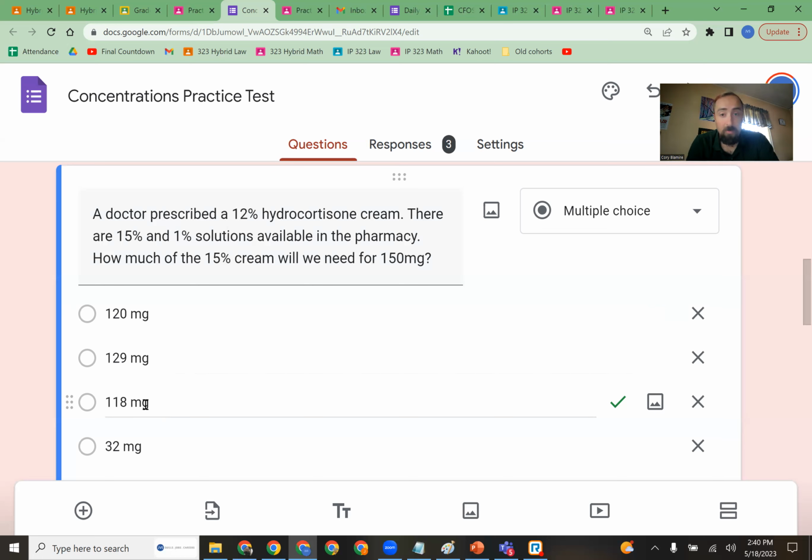118, in a perfect world, we want to have on the nose 18 milligrams of drug in 150 milligrams of finished mixed cream. But 18.02 is about as close as we're going to get. So 118 is the best answer. Because we checked the next closest one, 120, and it was just really too much. 129 is even higher. That's way too high. And 32, we're not even taking that answer seriously because that's way, way, way too low. 118 was close. It wasn't precise, but it's the closest. It is the most precise answer. That's the one you would pick on a test.